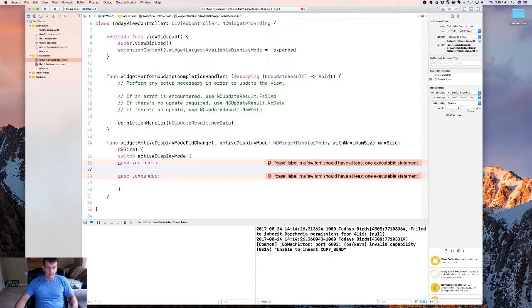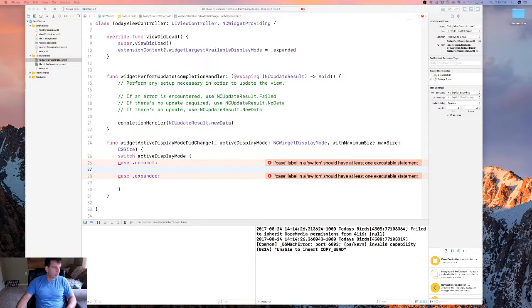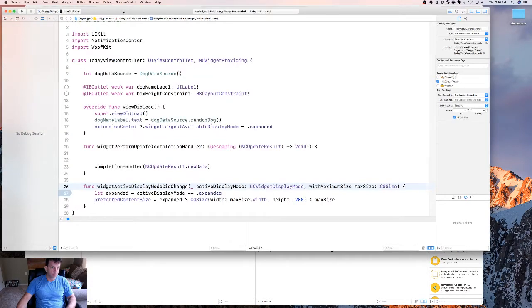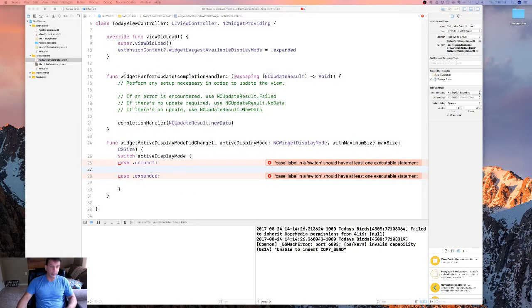And this method also tells you what is the maximum possible size that your widget can have. So it's just a CGSize. And when it's compact mode, it's that 110 pixel look that we have right now. So what we want to do is set our preferred content size.